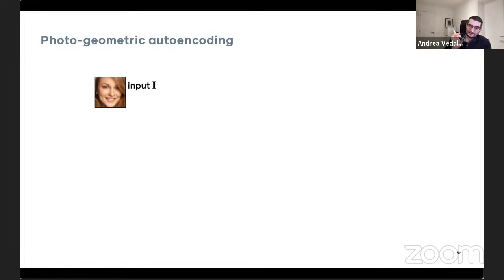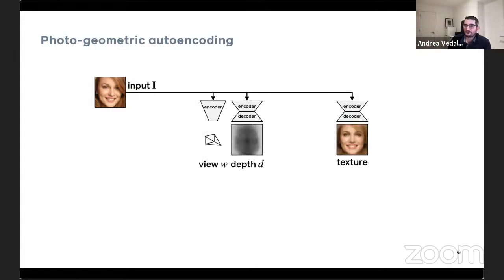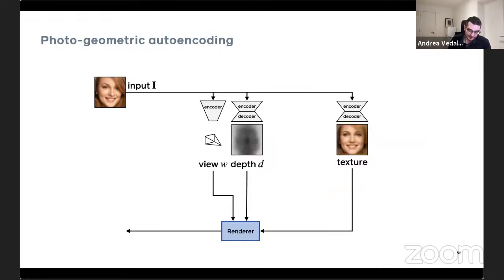Okay. All right. So what's the story? We take an input image I, which is just sampled at random in your data set. Then we have three networks here: one which estimates the viewpoint, one which estimates a depth map, and another one which estimates a texture. And then we have a function which is called a renderer here that takes these three ingredients and combines them to give you that image back, right? And this renderer is done analytically, is handcrafted, and this is what gives an interpretation or a meaning to the factors, the depth D and the texture, as what they are, right? So the reason why this is a depth map is because of the analytical choice we have made in the design of the renderer, all right?